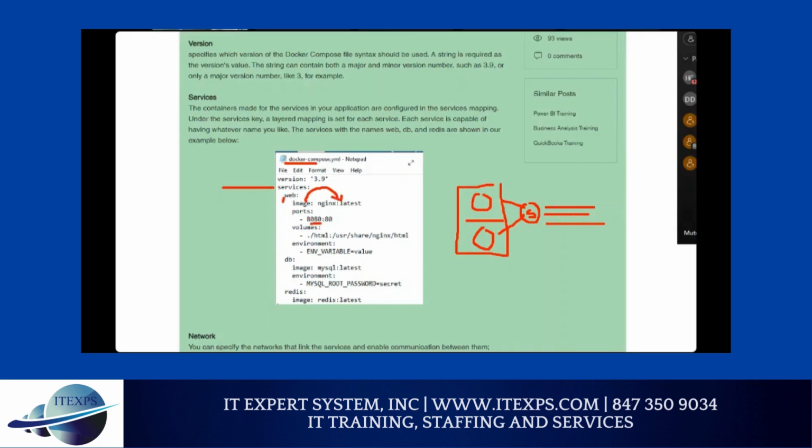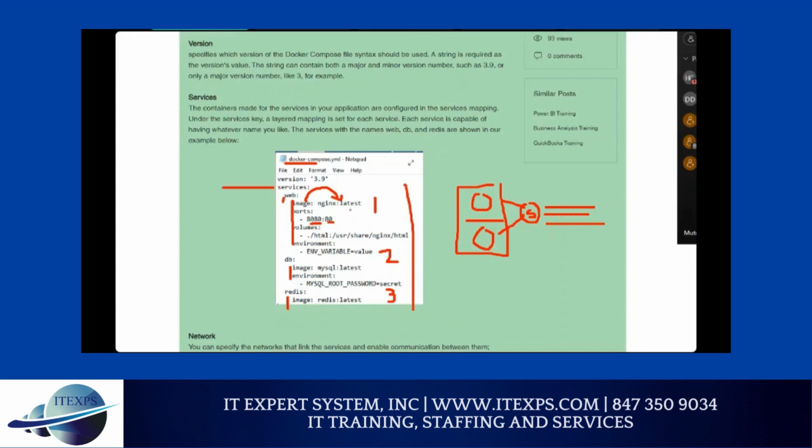And you're saying, I want to use this image. This is my host machine. This is my container. And this is the environment, right? We talked about that. So this is one image, this is the second image, and this is the third image. So you combine 3 images together and create a compose. So when you use this file and you say start, it will start all 3 containers at once, right? If you say scale, you can scale all 3 at once.